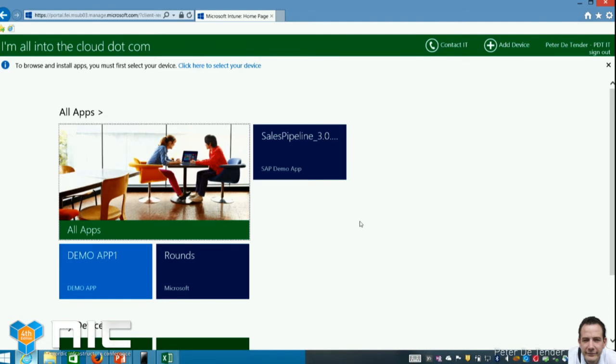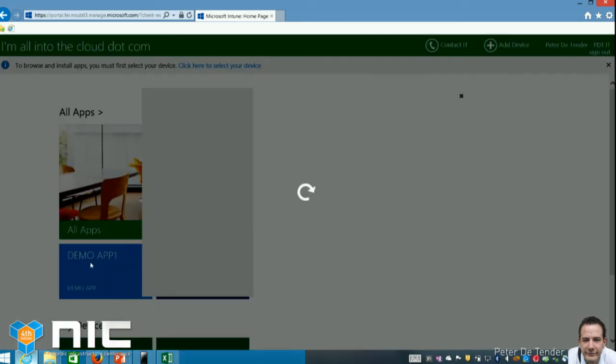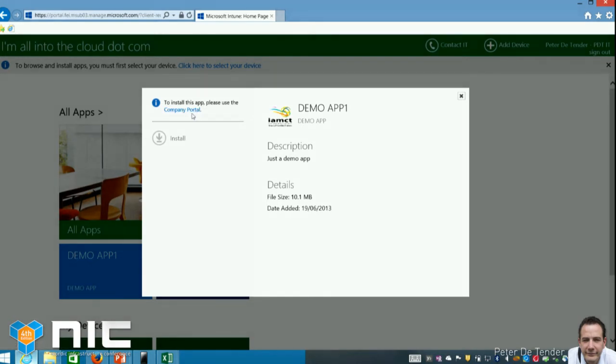A couple of things I can do is, for example, providing access to applications. I have my Windows client. This is my managed Windows client, and I want to install a demo app. Now I need to install the company portal first. I told you in the beginning, this is in my example a company managed client, and they don't allow me to install the company portal. Why? Because the Intune company portal policies are conflicting with the policies from the other application. So it's like you remove the other management tool and then you install Intune, which I'm not going to do because then it will block everything.